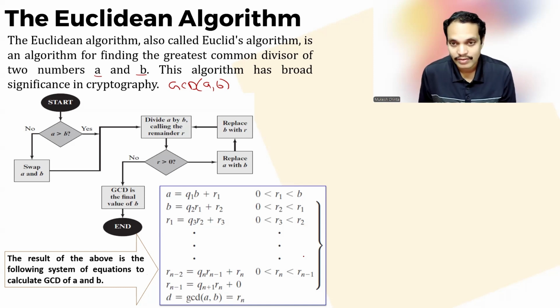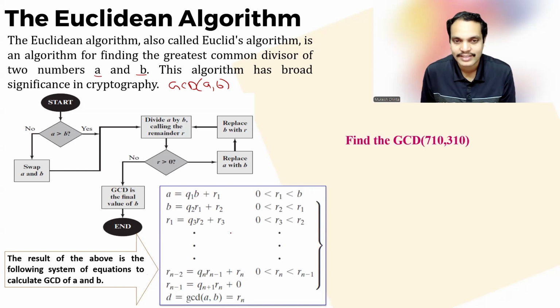But once I take a numerical example and explain, it becomes quite easy. And also you can then read these equations in a much more manageable way. So there are two numbers here. Let me assume that this is A and this is B. Now, according to my algorithm, first I have to check whether A is greater than B or not. Here A is greater than B. So that's fine. Now let me start working through how this algorithm works.